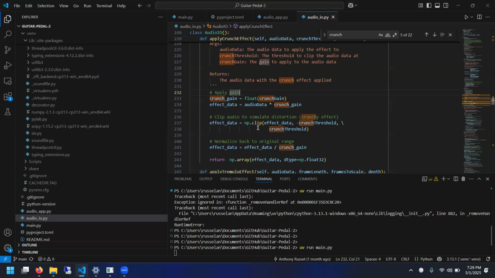Right. So each point on the curve comes in, and I'm applying the scale factor because that value will be either positive or negative. When you apply a scale factor to each value, it'll generally increase the amplitude of the waveform. So by applying a scale factor, which is the crunch gain, to each sample, it increases the amplitude. Does that answer your question? Okay.